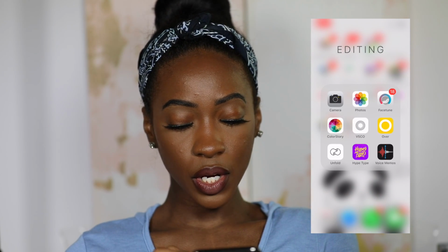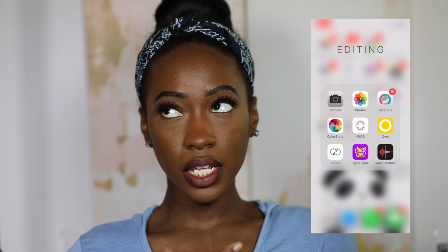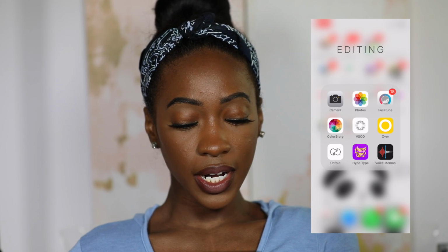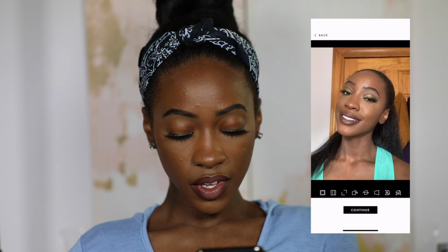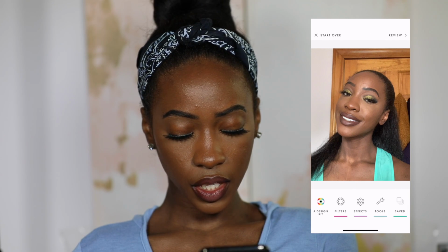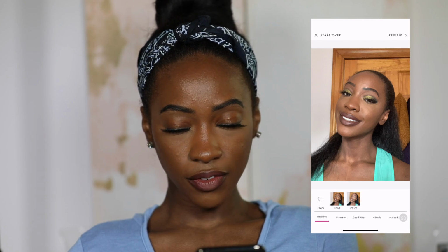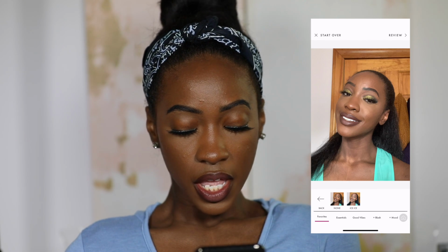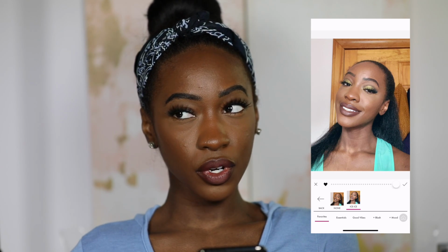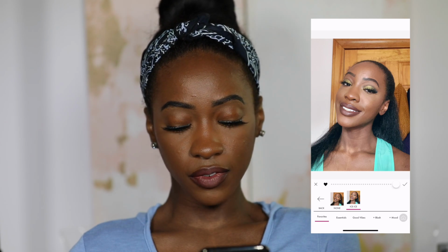So I have this app here called Color Story, and I only keep this for one thing. If I'm going to post a picture on Instagram or Twitter and have a filter on it, it's only going to be one filter, and I get it from here. Okay, so I've got this picture here. Hit continue. No, thank you. Filters. Go to my favorites, and this is my favorite filter, and this is the only filter that I use on my pictures. It's called Ice Ice. I believe it's a free one, and I never use a filter at its full max, no matter what filter it is.